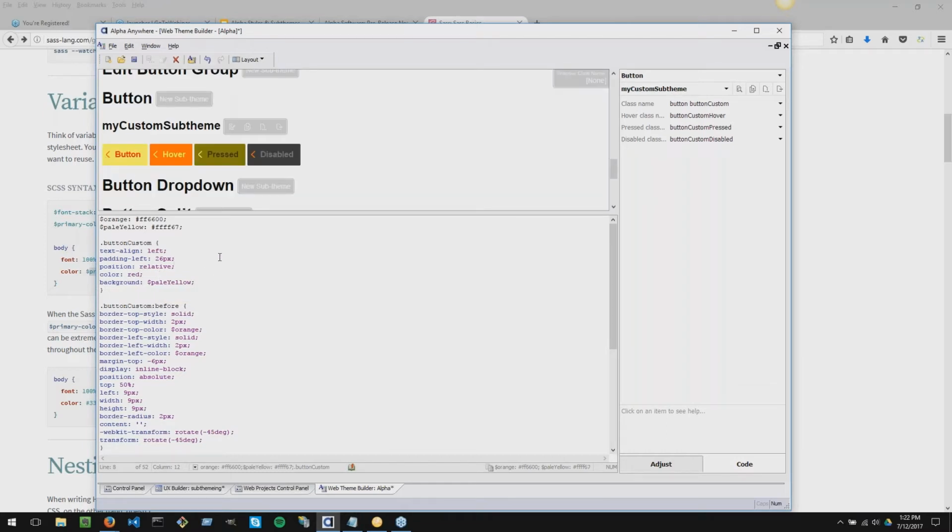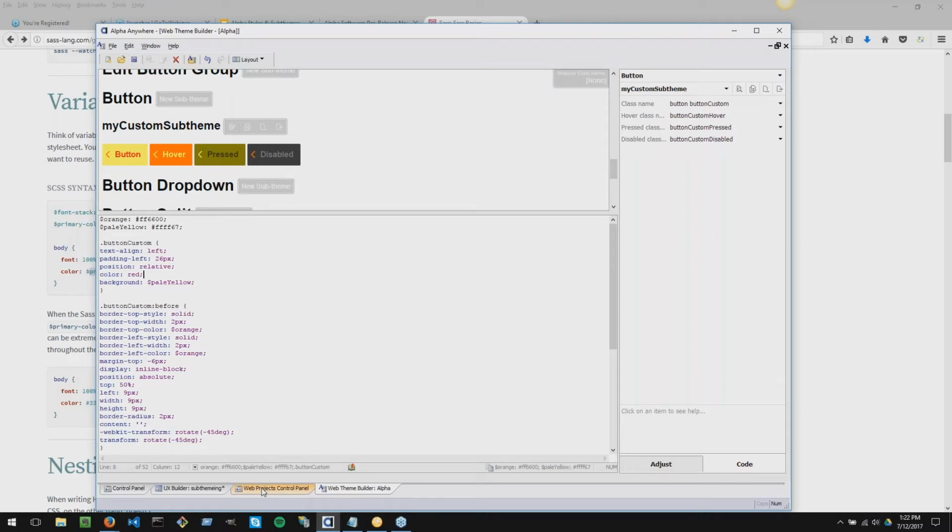If I can interrupt you with a Sass question: do you have to download Sass or link to some sort of special file to use Sass in Alpha Anywhere? No, Sass is included with Alpha Anywhere. You don't have to download anything. It just works. All the style sheets we ship, all the version 4 style sheets, use Sass variables, so we have to ship it. Otherwise your product wouldn't work. So there's nothing special you need to do to make it work. Just go ahead and use it. Correct. Just start using it.